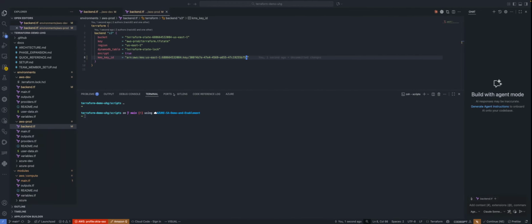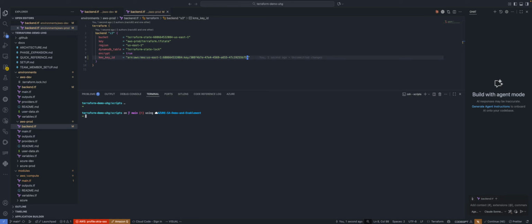So if I go back here, the first thing that we need to do, we have Terraform code locally. We created the S3 backend and the DynamoDB for the remote Terraform state, right?